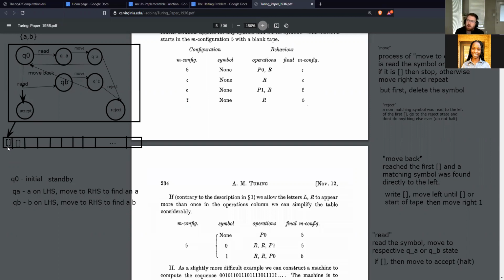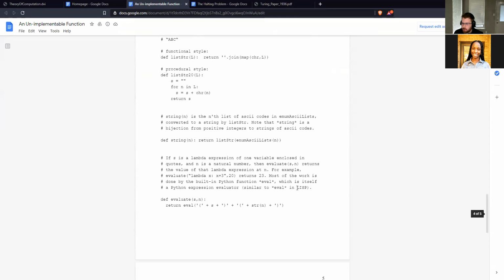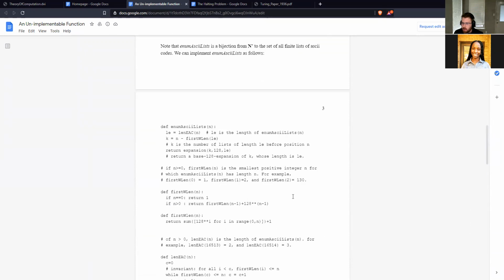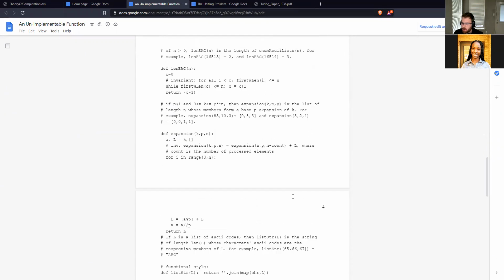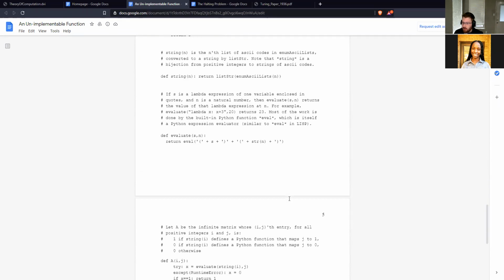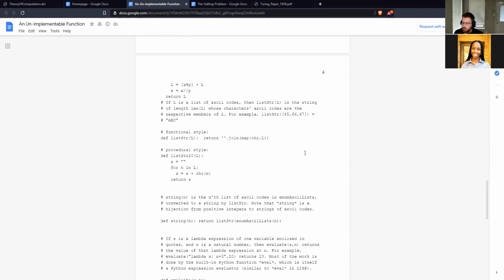I'm going to erase all the stuff. This program here is provably undoable, yet I've written something that appears to have done what I said can't be done. So I must be doing something incorrectly here.